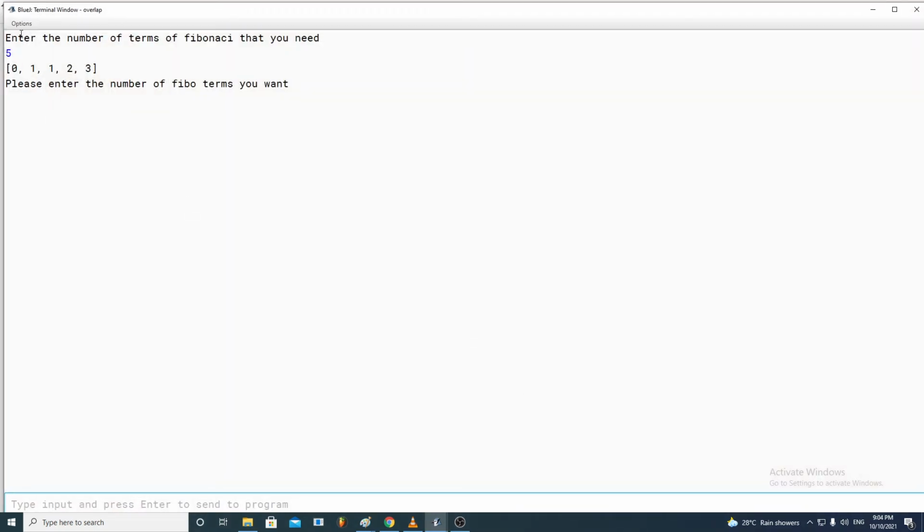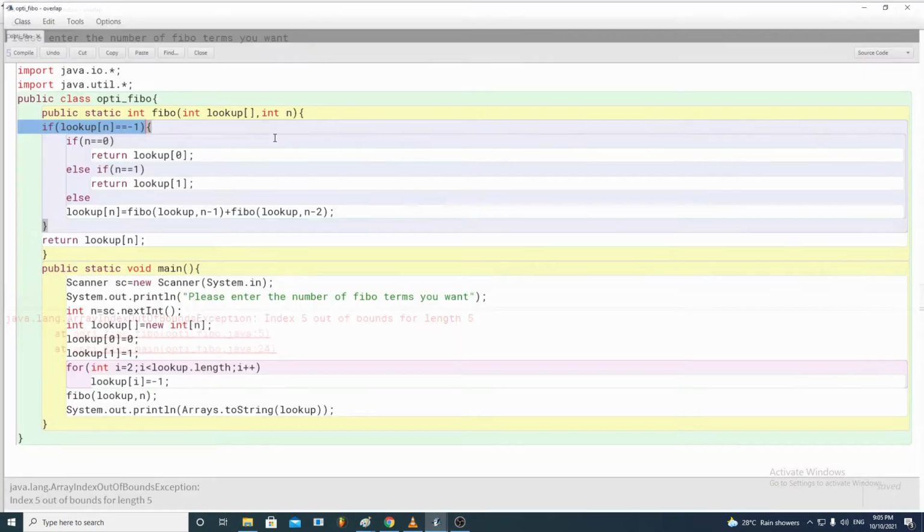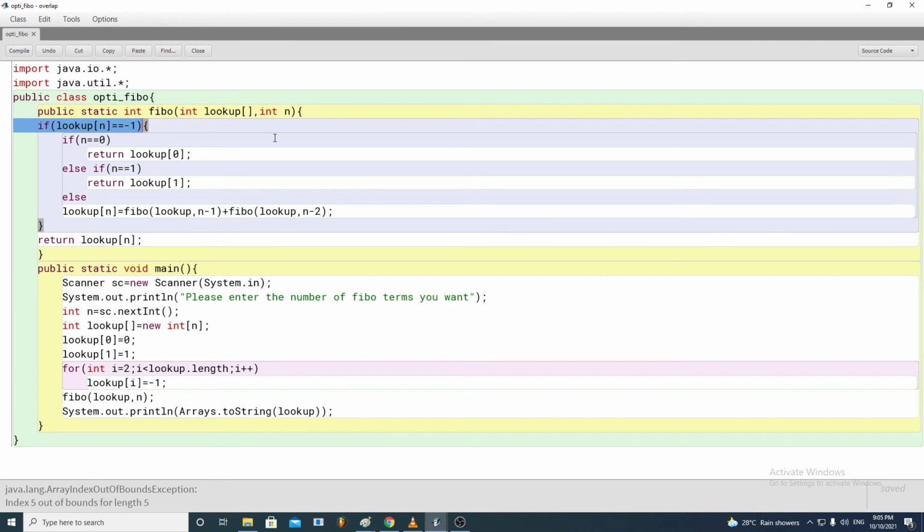I'll just clear the screen, stop the execution again. And since it has started executing, I'll just put 5, and what's the error that it gave me? So, if lookup of n. The reason why I'm getting this error is pretty obvious.